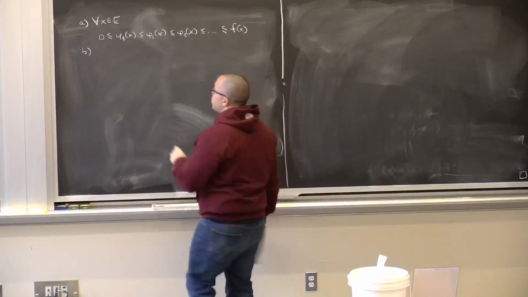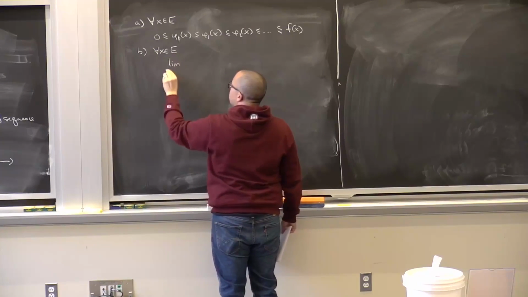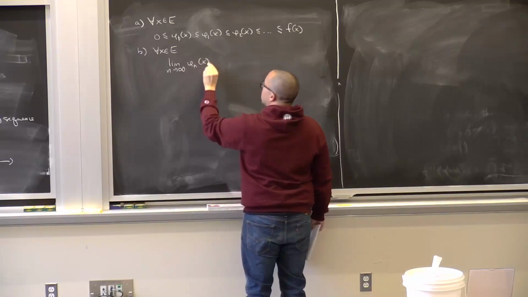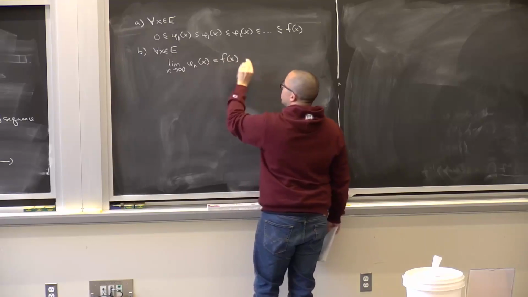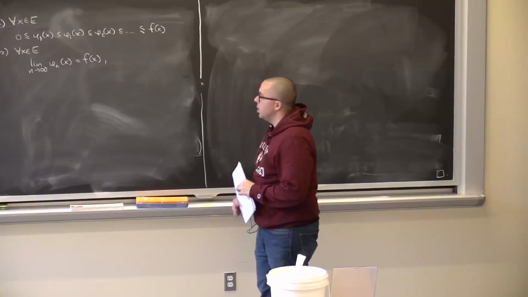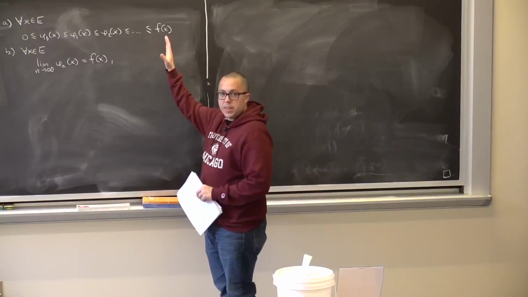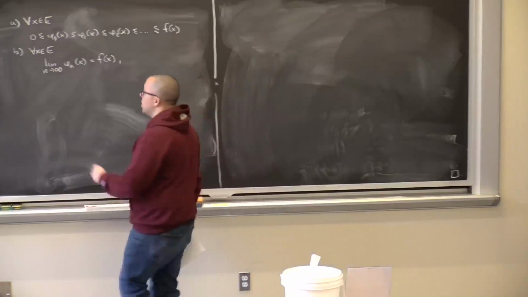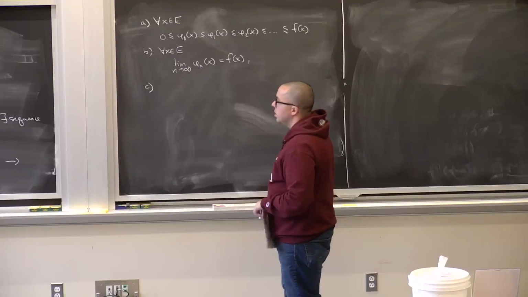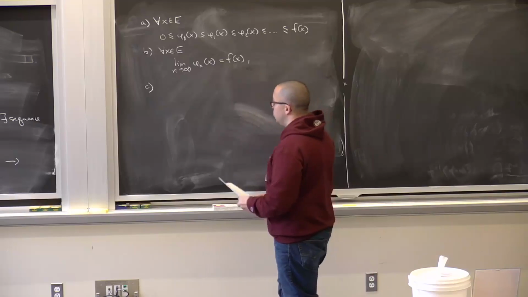Okay. For all x in E, these phis are converging to f of x. So A and B says that there exists a sequence of simple functions that increase to f of x. Okay. The last part is that if this measurable function is bounded, or wherever it's bounded, this convergence is not just pointwise, but uniform.